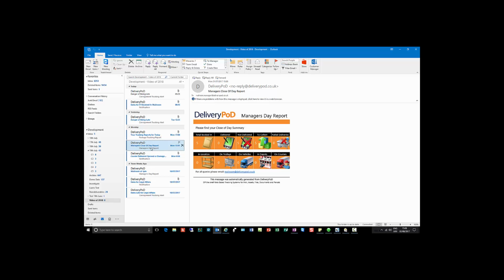Manager's summary reports. These will basically show you, at particular times in the day that you set up, how many items have come in and how many have been delivered. The idea behind that is it will show you, for example, if you've got a really busy day and three times as many parcels have come in, and you can find that out fairly quickly in the day, even if you're not actually at the mailroom.